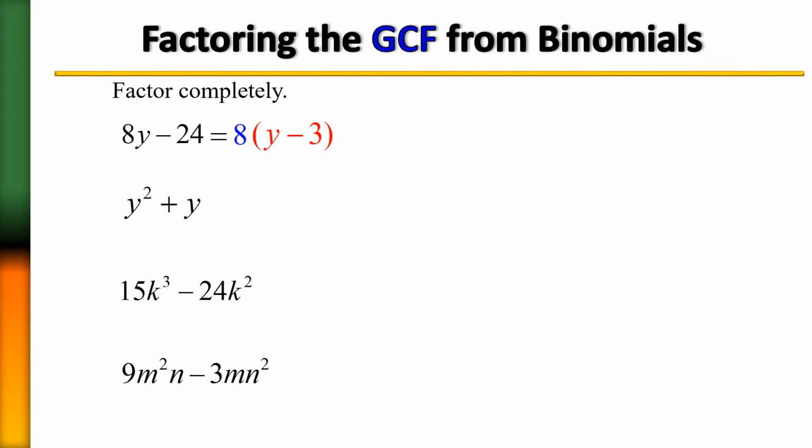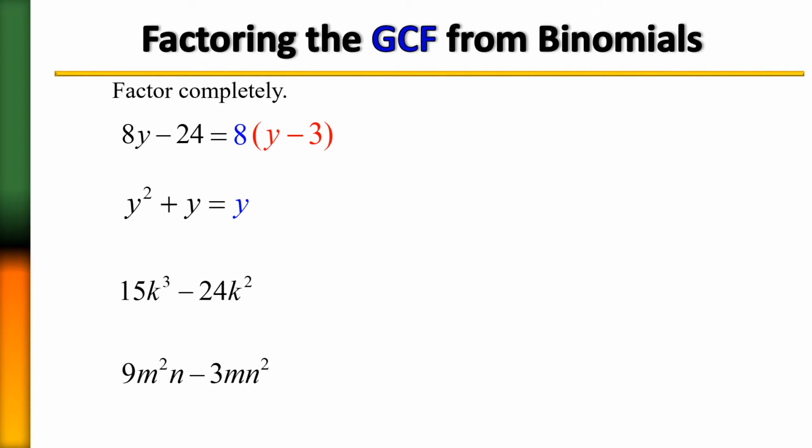For the next example, we don't have any numerical factors, we just have variables. So we want to know in terms of y, how many y's do they both share in common. So recall that you always look at the variable that has the least power. The first term has a power of 2, the second one has a power of 1. So this is the least power, the power of 1. So the GCF would be 1y, that's on the outside. And then what's left is going to go in parentheses.